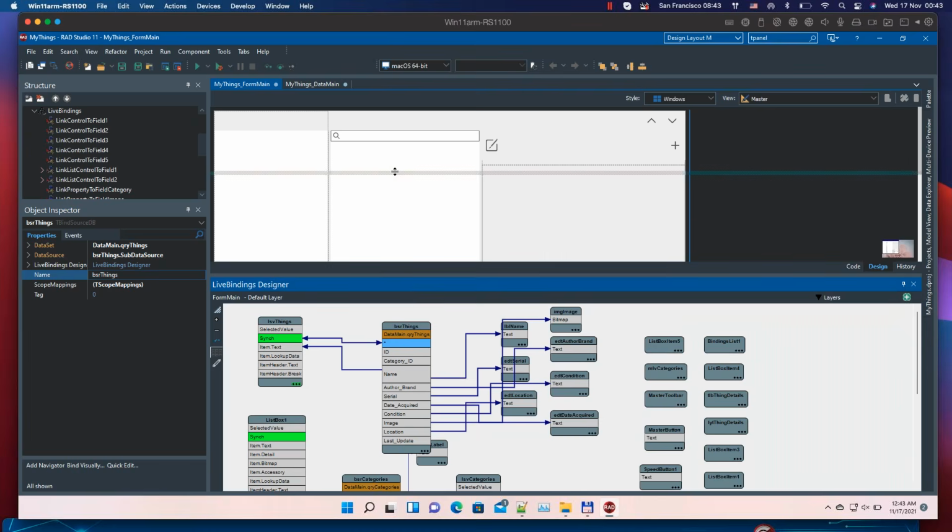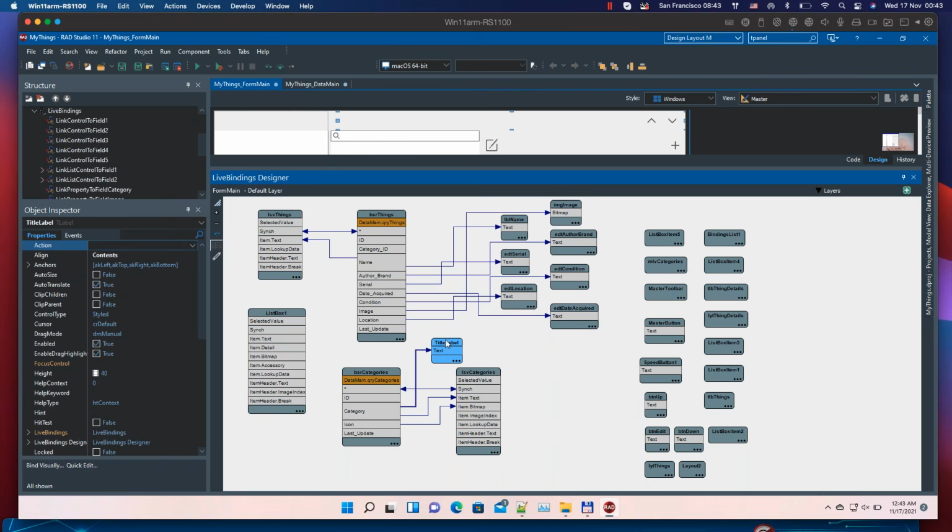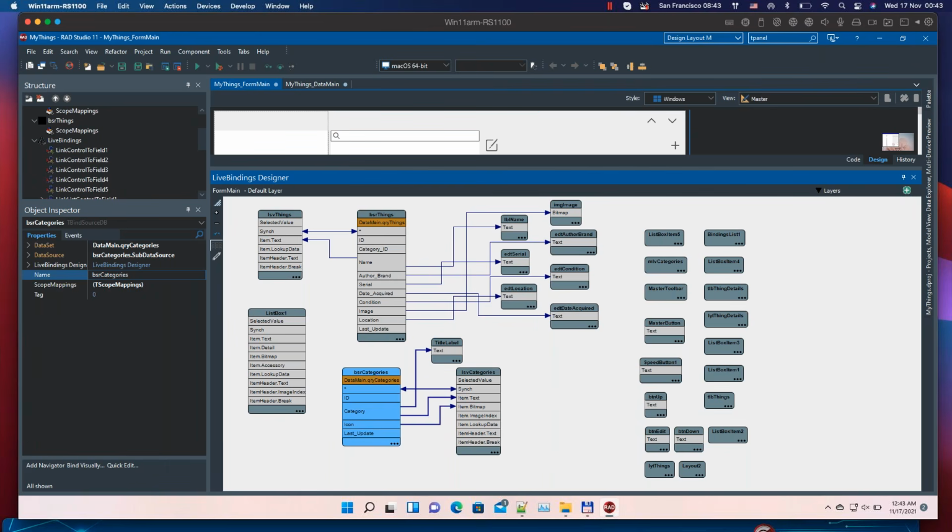Then you have the live bindings editor. And here you have a better visual view of what is going on here, because all the bindings are shown here in a graphic way. So we have the data source that connects the database from categories. Let me go back here.